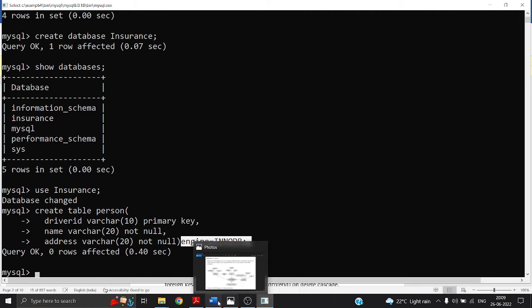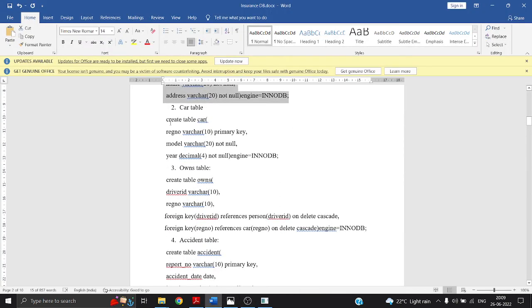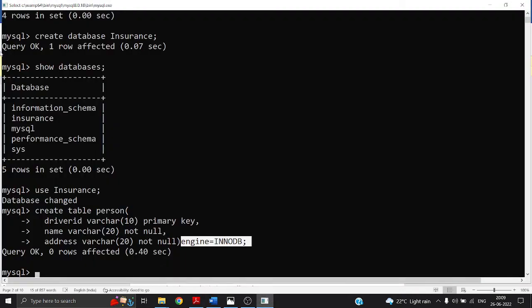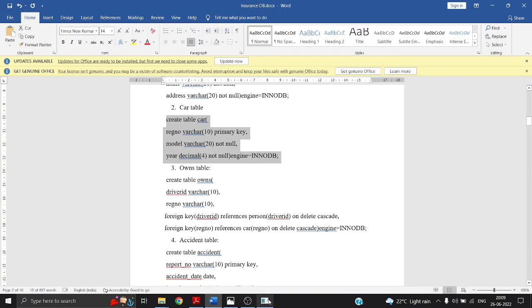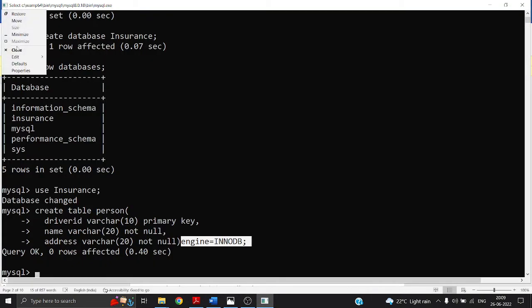Second table is about the car. So let me show the creation of the car table. Again, I will create the car table here.